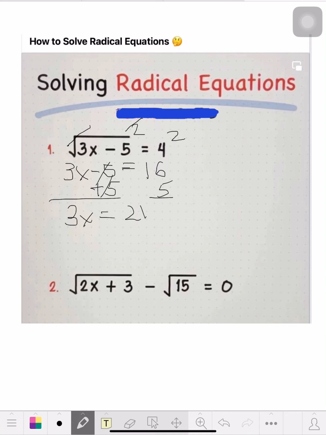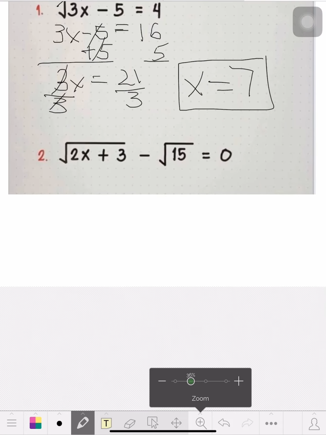Now, still got to get the x by itself, so what do we get here? We got a 3 times x. So what's the inverse of times? Division. Okay, so we want to divide by 3. What we do to one side, we do to the other. 3. So these two cross each other out. We got x equals... Now, 21 divided by 3, 7. Hey, and that's the answer. So let's square this off so the teacher knows, hey, my answer is 7. And that was all there was to it. Okay? Yeah, let's go on to the next one now.